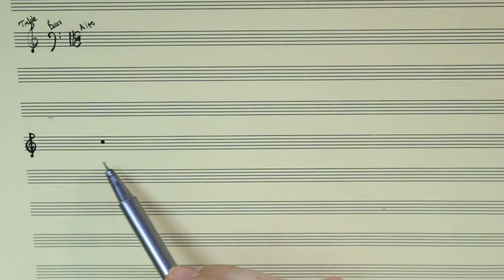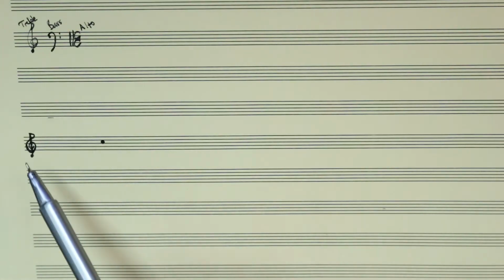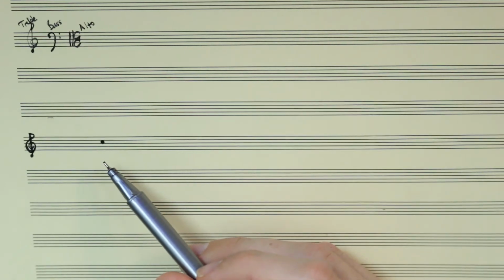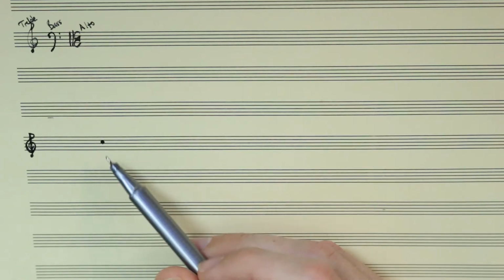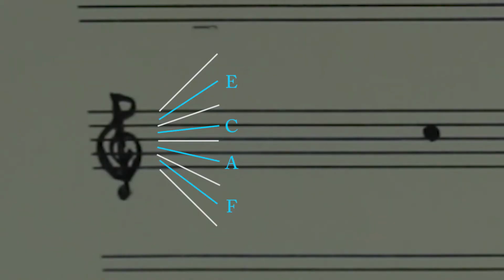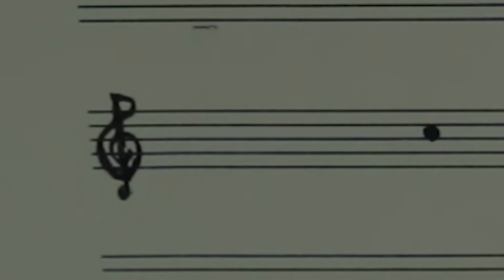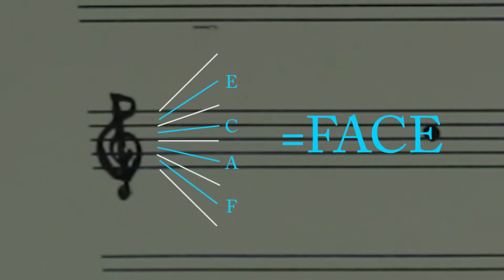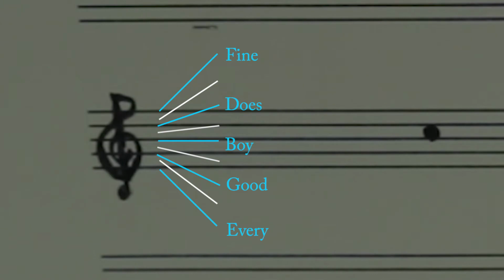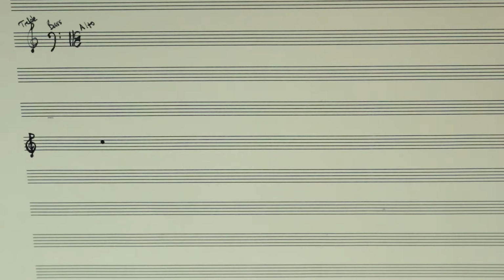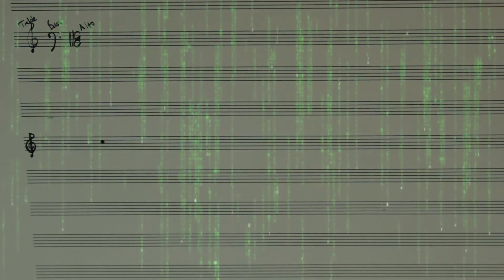Treble here. We've got our note. Now we know what value this note has because we know what the different things on the treble clef are. We know what the different note names are for the treble clef. On the treble clef, the spaces are F, A, C, and E, and the lines are E, G, B, D, and F. You can remember this with two different acronyms. For the spaces, you can remember F-A-C-E, face. For the lines, you can remember every good boy does fine. Or you can just stare at them long enough until it turns into the Matrix, and then you just start to be able to read it without thinking about it.